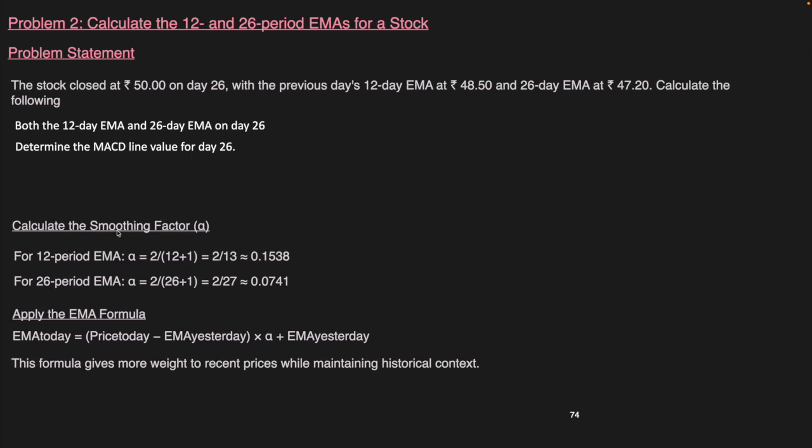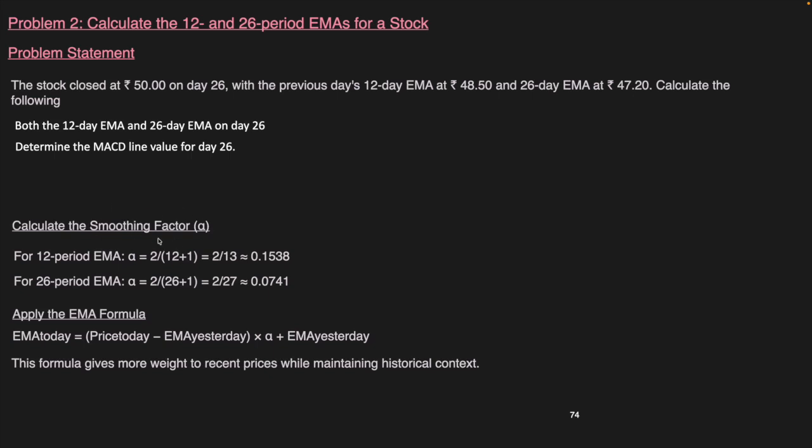So in order to find it, we have to calculate the smoothing factor. What is that EMA factor? That is the exponential moving average multiplier. You can also call it the smoothing factor. Everything will work. Some books say it is alpha, some books say it is K. Whenever alpha is given or K is given, both mean the same. The formula is the same. K is equal to 2 divided by n plus 1, or alpha is equal to 2 divided by n plus 1.